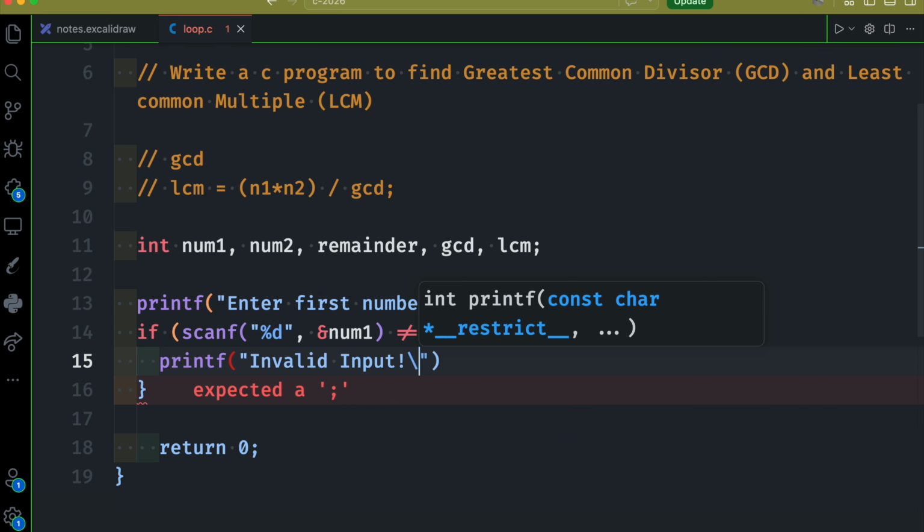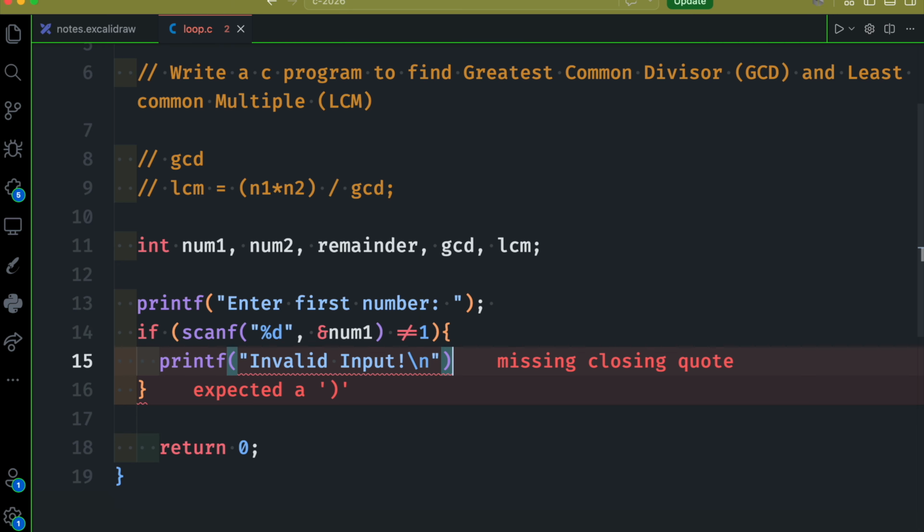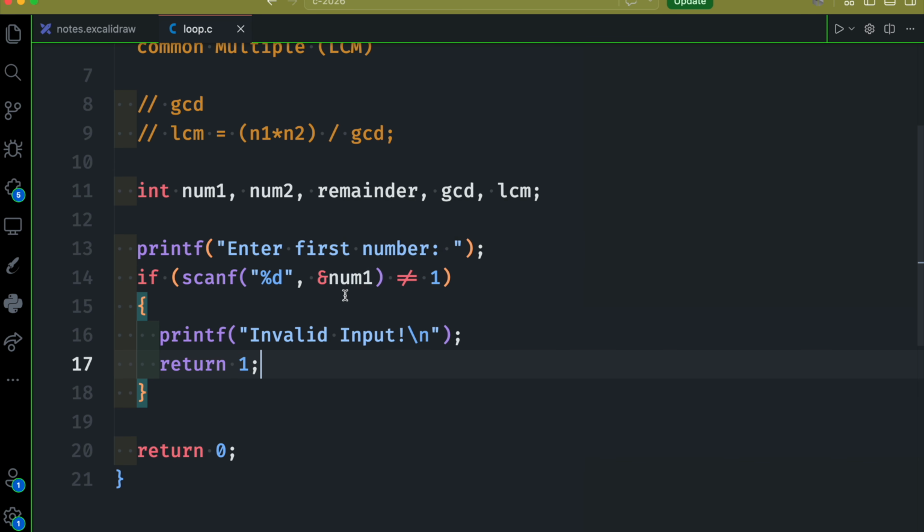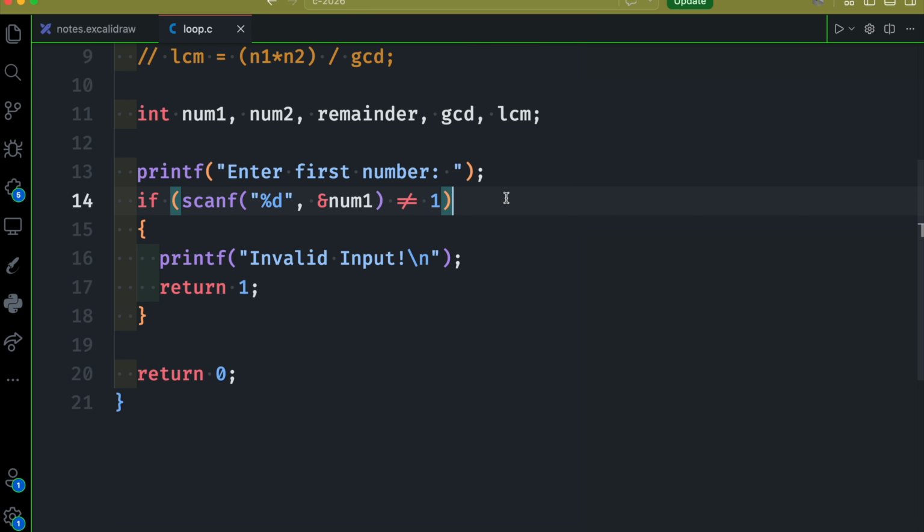I already explained how this validation works in earlier lessons, so that's why I'm going to skip this for now. And whenever it's invalid, we're going to return to the compiler, and that's why we have this return 1. Okay. So again, maybe I can explain real quick here. Let's say if somebody gives us an invalid input A here. In this case, this one will have the value 1.